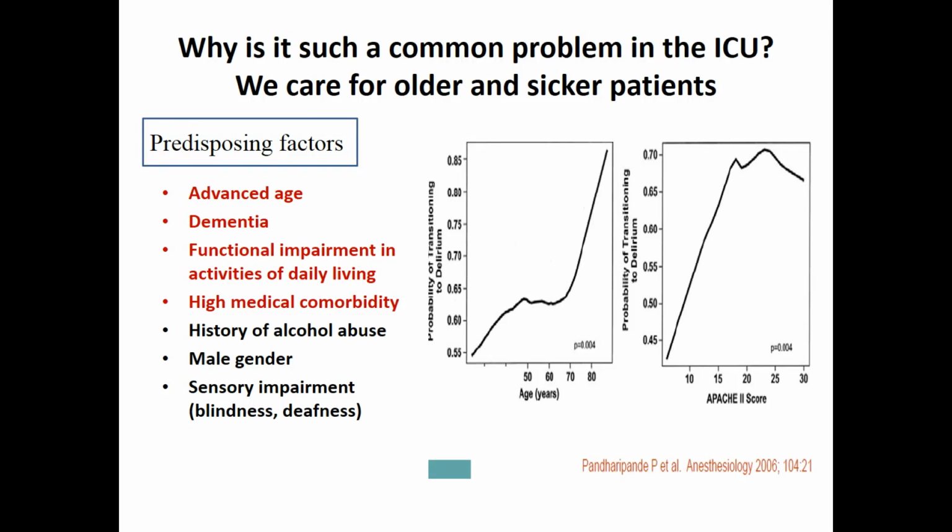If you look at the graphs, you can see that beginning really at about the age of 50 or 60, the incidence of delirium precipitously increases with each passing year of age. And similarly, with higher APACHE scores, right from the beginning, the higher the APACHE score, you are much more likely to develop delirium while in the hospital. There's a very direct and linear correlation between severity of illness and age, especially over the age of 65 to 70, and the likelihood that the patient will go on to develop a confirmed episode of delirium.